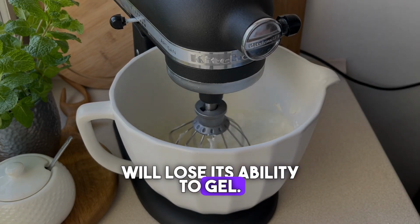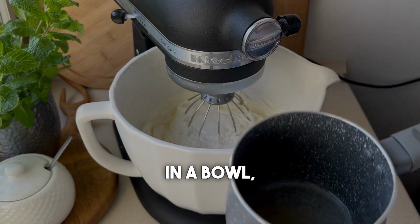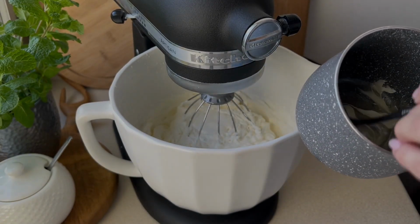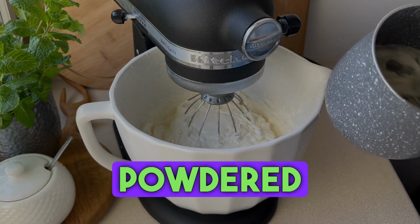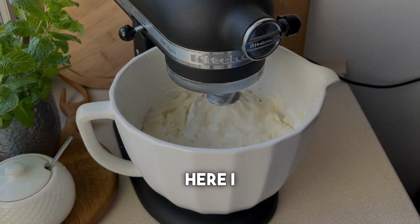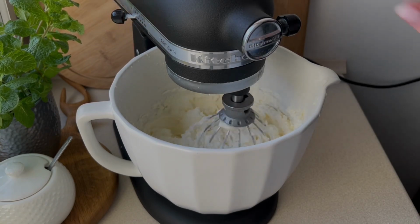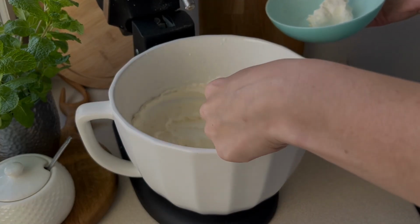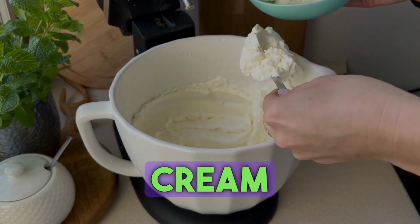its ability to gel. Then I set it aside to cool down, and in a bowl, I mixed 600 milliliters of chilled cream, 250 milliliters of mascarpone, and 2 tablespoons of powdered sugar. I mixed everything until it was stiff, and here I added a small teaspoon to the gelatin. And the cream is ready.